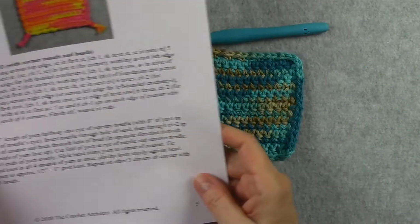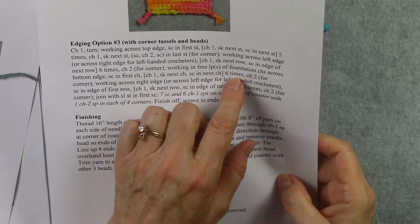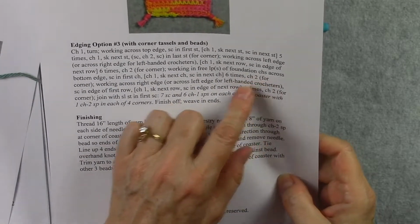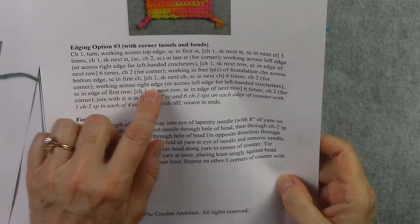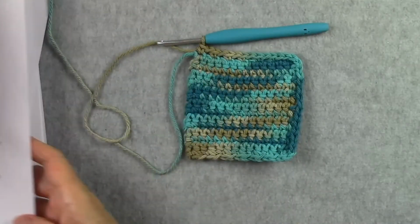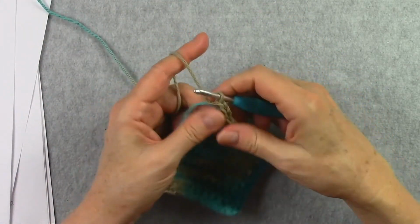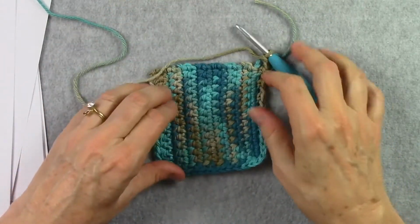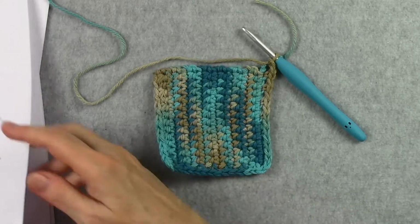Let's see what we do next. Where did we leave off? Right here, 6 times. Chain 2 for corner. So that's going to be our next corner. Then we're going to work across the right edge. So we'll do that chain 2, and we're getting ready to work across that last edge. Let's see if it's anything different than this edge over here.